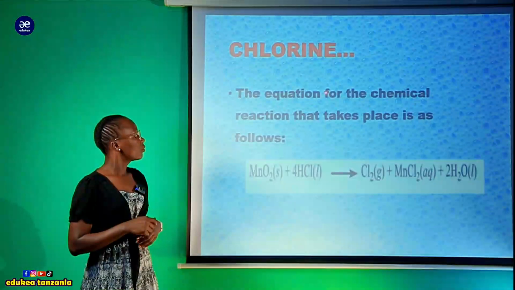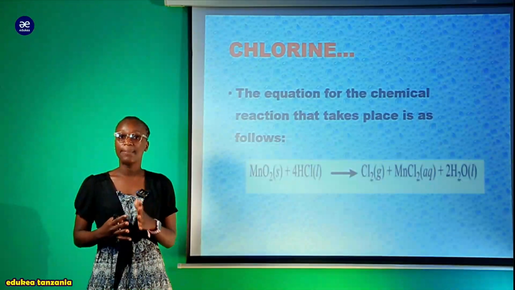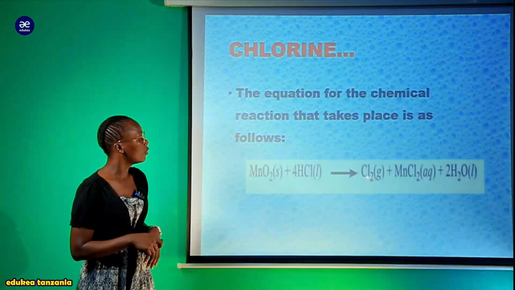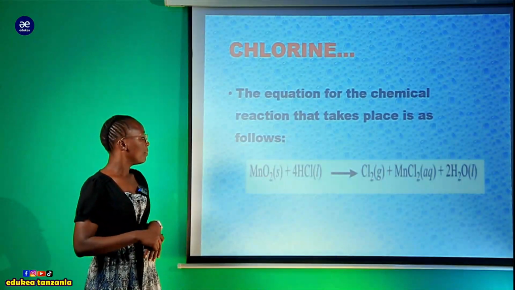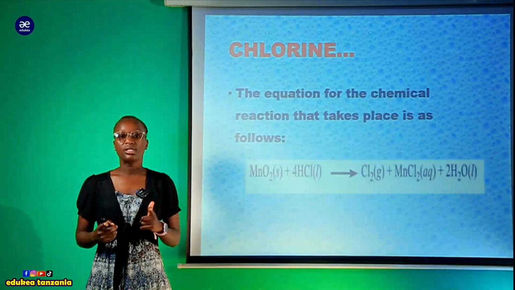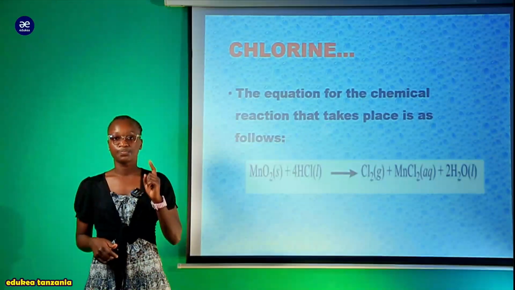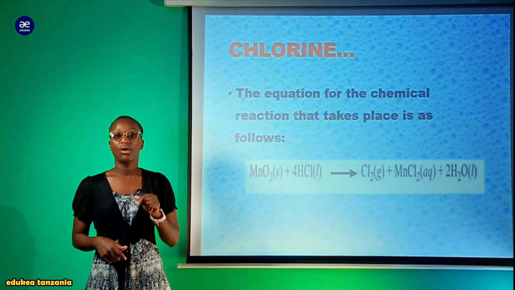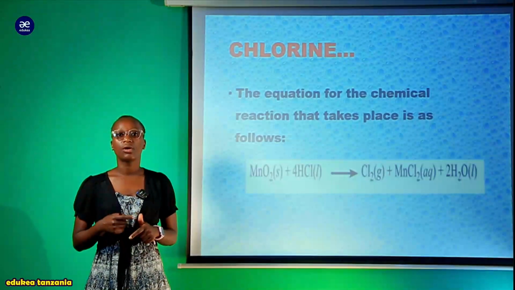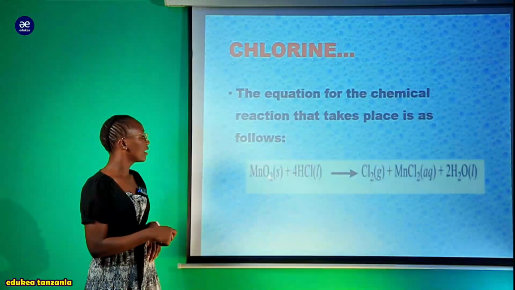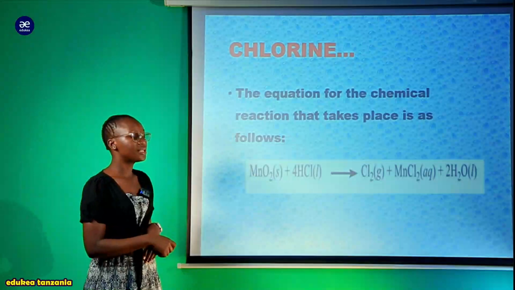Now, the equation for the chemical reaction that takes place is as follows, kwamba hii ndo reaction ambayo ina take place ili kuweza kumzalisha huyu chlorine gas. Kwamba we have manganese 4 oxide. This is manganese 4 oxide. Mean that here ilikuwa ni manganese 4. It means ilikuwa na valence ya 4. Lakini oxygen ilikuwa na valence au the charge of 2. So 4 and 2, after crossing each other, we are going to have the 2. That's why here tumeandika hii chemical formula kama MnO2 ambayo hapa imeexist as a solid.